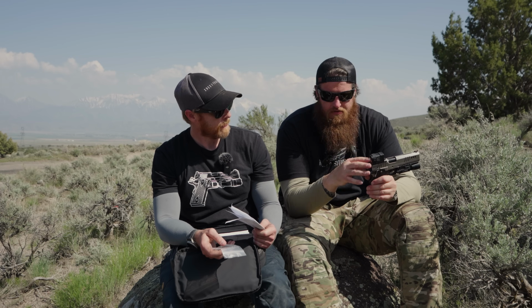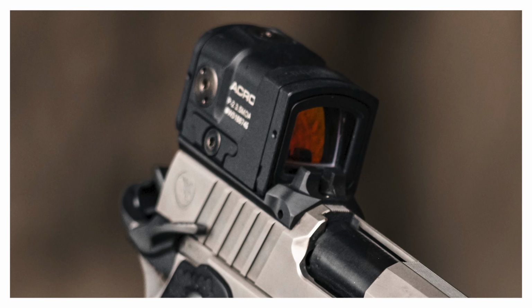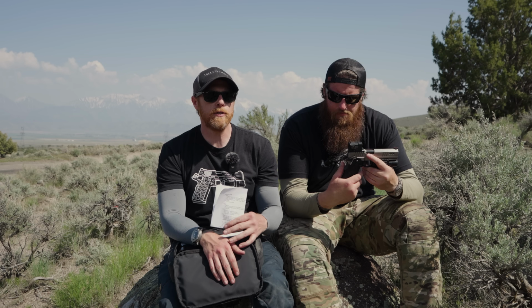And that's how you know it's pretty foolproof, is a dummy like me can do it in less than a minute. And it's cut in a wedge shape, so even if you put on the irons, take it off, throw back on your optic, it should be close to, if not really, zeroed. You should maintain zero. And a lot of people have tested this and found that to be true. Yeah, I found it to be true on a Firehawk that we did our first Nighthawk video on, because the dot right there is on a plate, okay? Yep. The plate's what's coming off the gun. The optic's not coming off the plate. So you're pretty good to go.